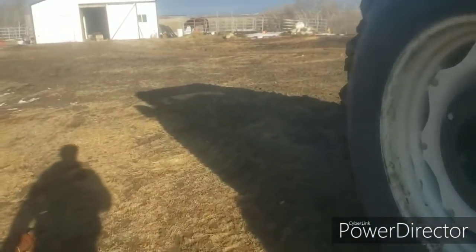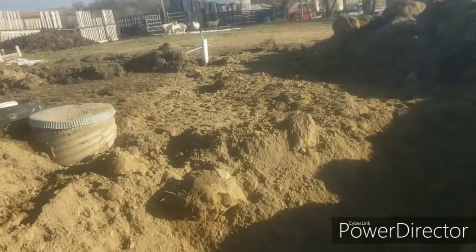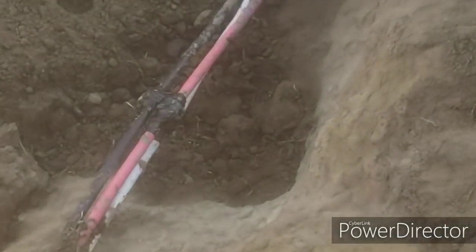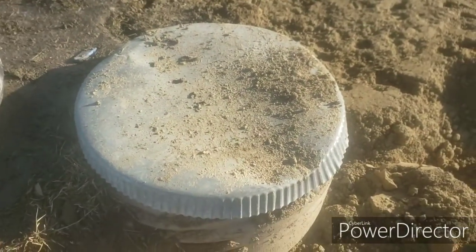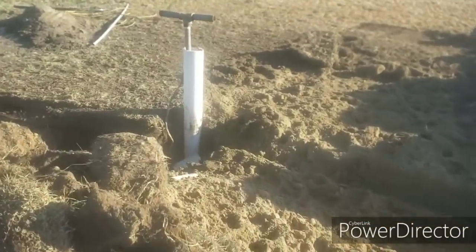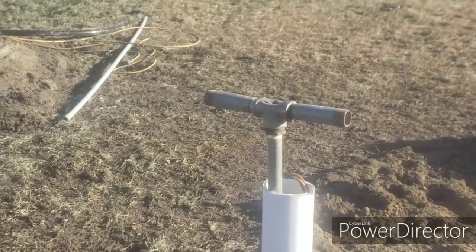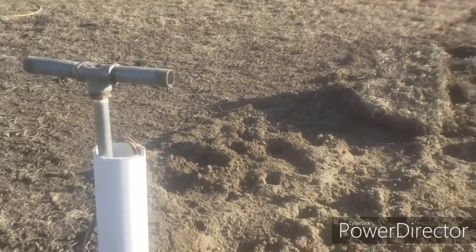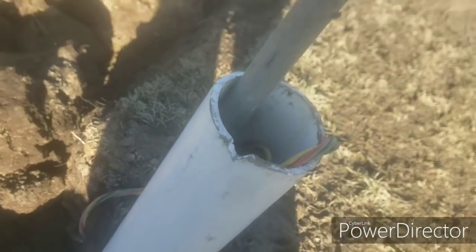I'd still say it's done, but not quite done, just because we got a few little things to tidy up yet. We got to fix the splice, do that properly, and we need to condemn this well yet. That's next sometime, I don't know when. Another thing we got to do is tie up the wellhead here. I think what we're going to do is possibly cut the wire on here and then put a splice in, because we got to bring that conduit up the side of the pipe yet and then put the cap on.